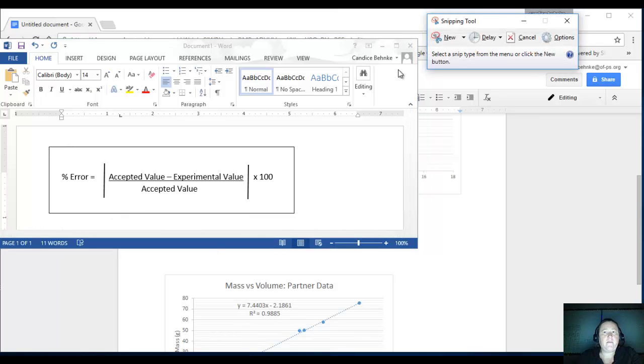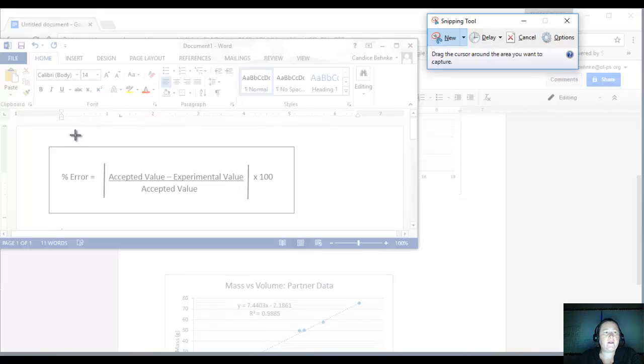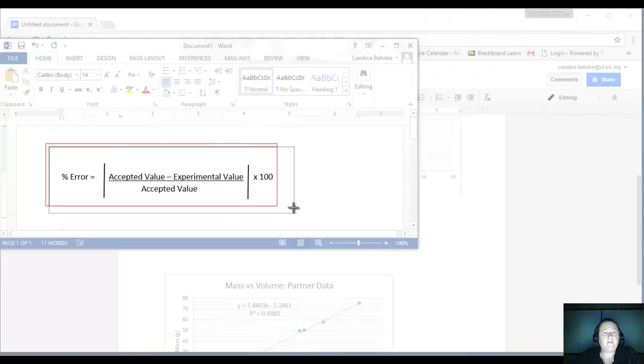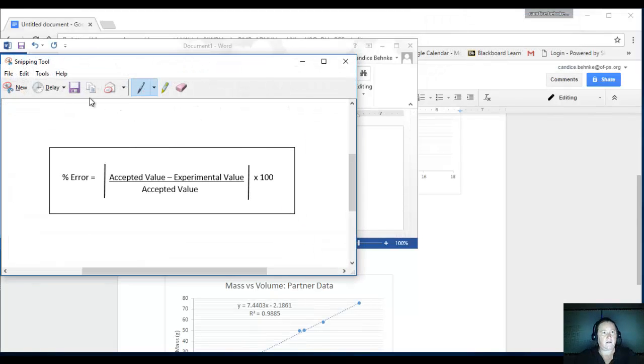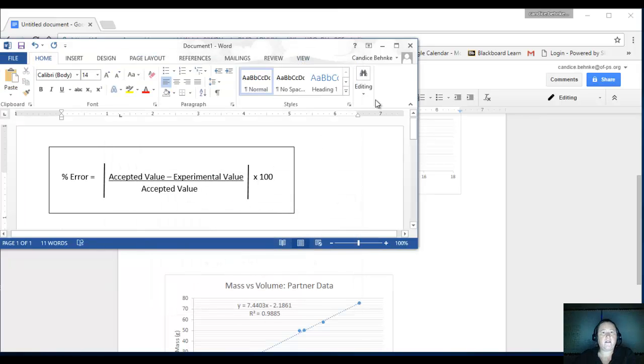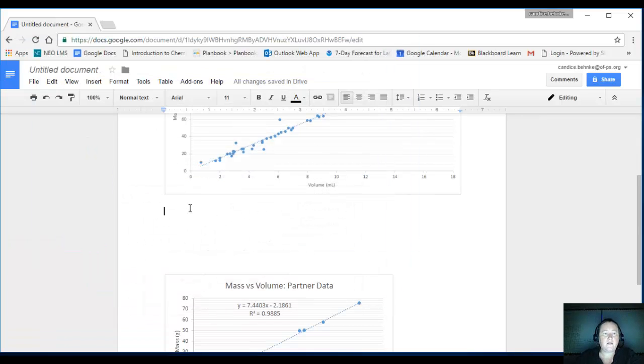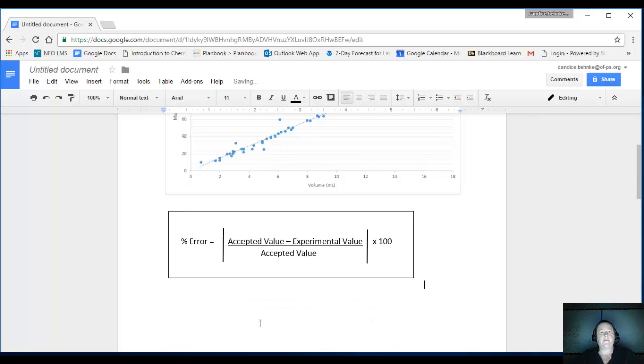I'm going to take a little snip, new snip, snippety snip, copy. I'll minimize this and paste. Now, if you want to, right now, you can pause this recording and make your own snip of this right here and paste it into your very own document, which doesn't make sense because I told you to print it.